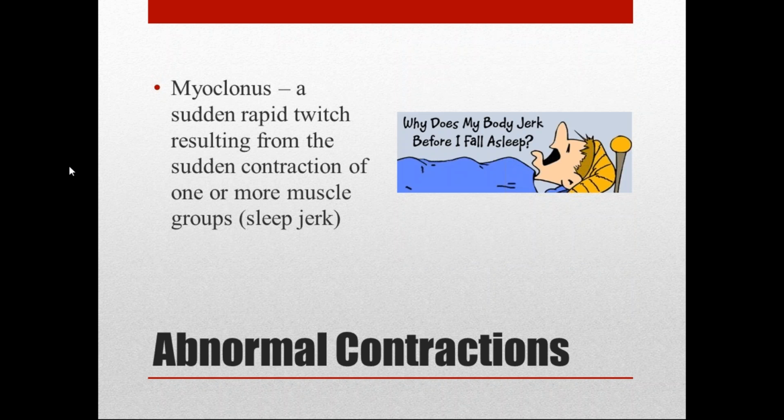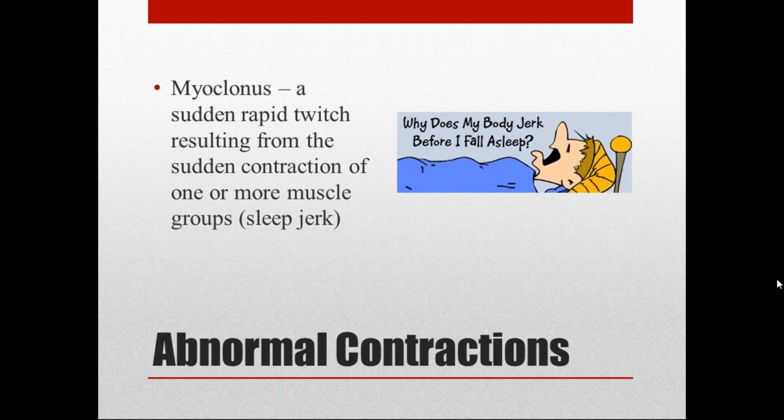Okay. This one's fun. Myoclonus. You finally have a name for that little sleep jerk you do just before you go to sleep. Sometimes it's so intense it wakes you up. Have you ever noticed those ones? My ex used to, you always knew when he's about to go to sleep, he had that little spasm almost every night just before he fell asleep. Sometimes people have them so bad that it actually wakes them up again. And the term that's used for that is myoclonus.